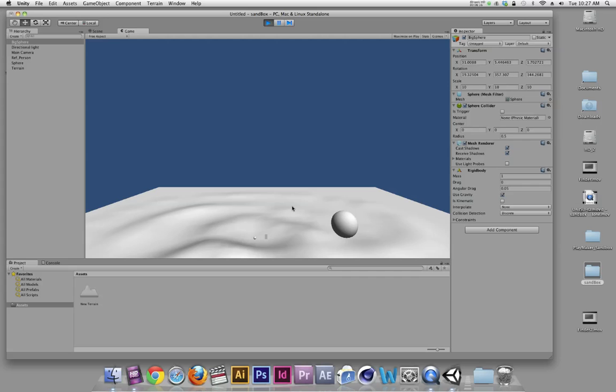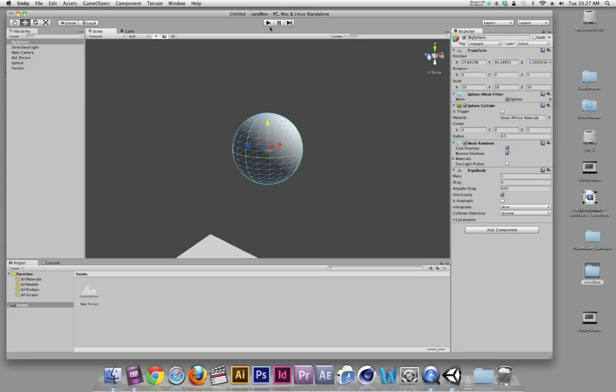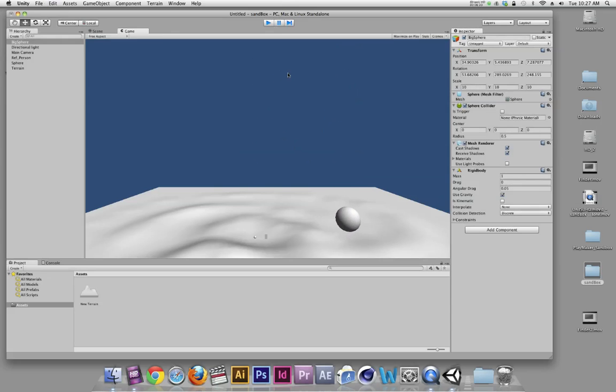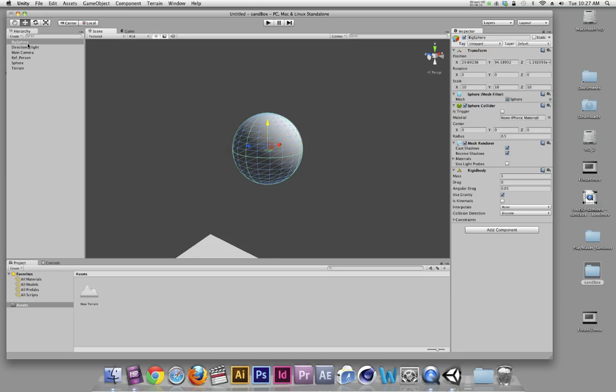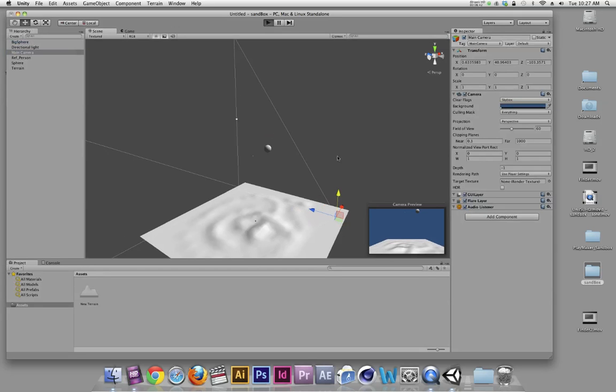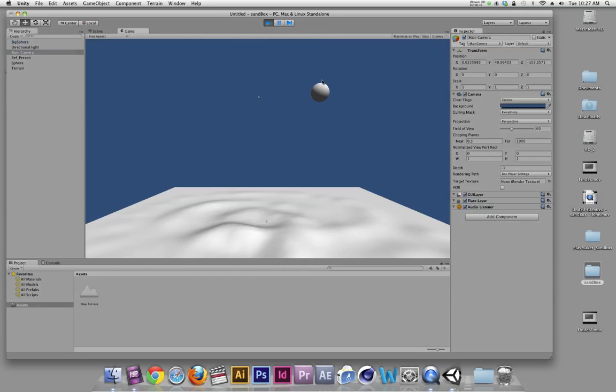Now, there's this implication that the larger sphere might be moving slower than the smaller sphere. Now, they're actually moving at the exact same rate. And the idea here is that if we consider this sphere to be a relatively small size, and I'll just select my camera and I'll even move out a little bit further so we see that big sphere. If we're considering this sphere to be the size of a tennis ball, and it's inside a relative environment, that sphere could feel like it's moving really slow.